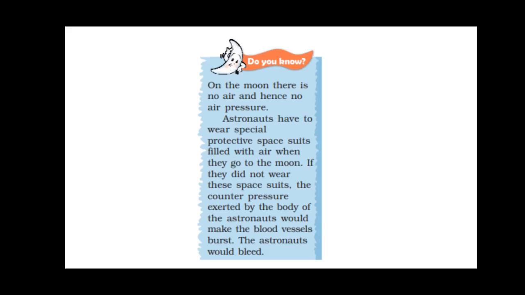So when they go on the moon, if they do not wear the space suit, what happens? The counter pressure exerted by your body, I told you your body also has some kind of pressure, so that counter pressure from the body of the astronauts would make blood vessels burst, like how a tire bursts. The blood vessels in the body would burst, and the astronauts would bleed and they would die. That's why if air is there, pressure will be there. If there is no air, there is no pressure. That's why when astronauts go to space, not only the moon but any other planet also, they go with a special suit.